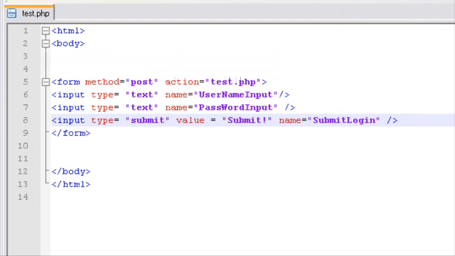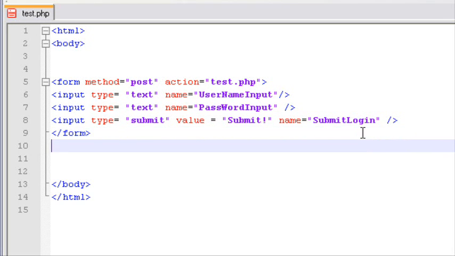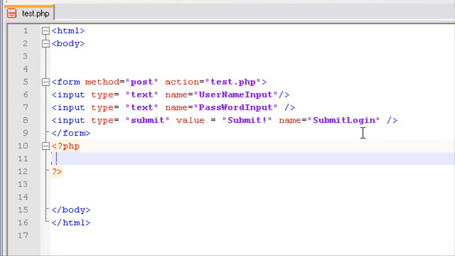So underneath our form we can open up a PHP script, and let's add a variable here, and we'll name it username, and we're going to set this variable to our super global post, and inside the square brackets use your single quotation marks, and you're going to put the name of your input text field, which in our case is username input.